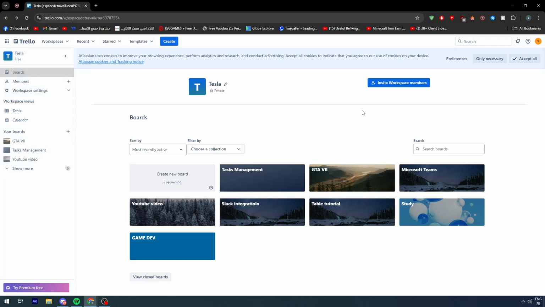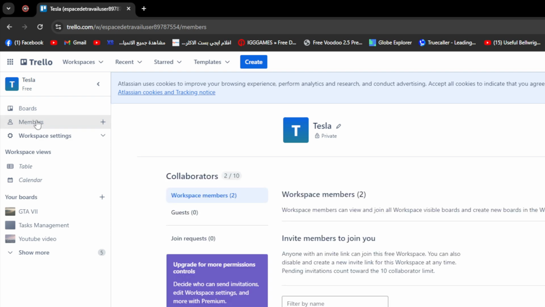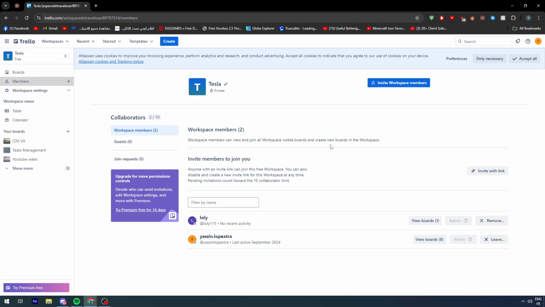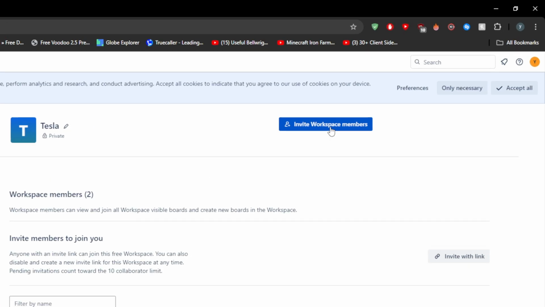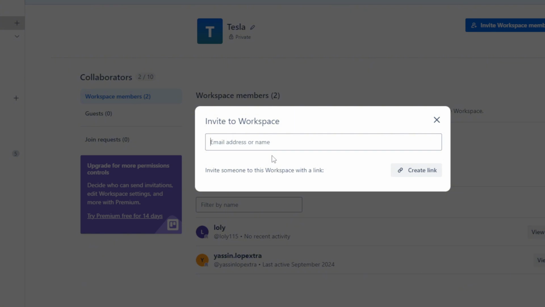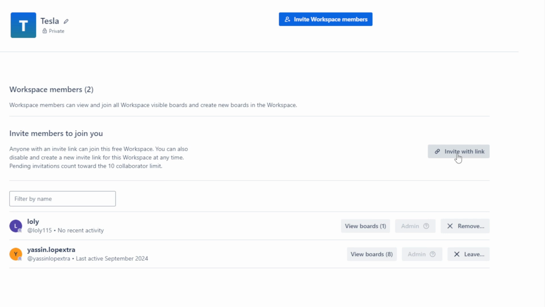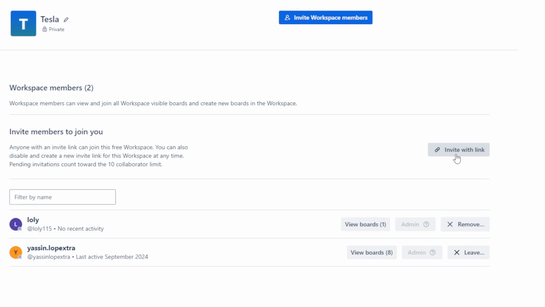The first is by inviting them to the workspace. Go to your workspace, as you can see through here, and click on your workspace. Then click on members, and here you will be able to find this page. You can either invite them by clicking on invite workspace members like that, and then you can type here their name or basically their email address, or simply by creating an invite with a link. This invite link will be available for you, so you can have the link wherever you go and invite people just using this link without having to ask them for their email, etc. You simply have to give the link and they will be invited.